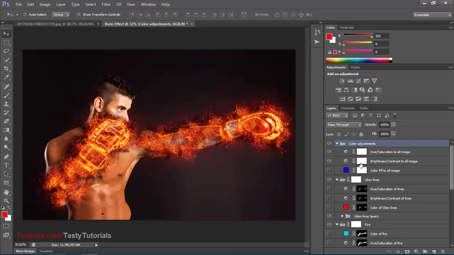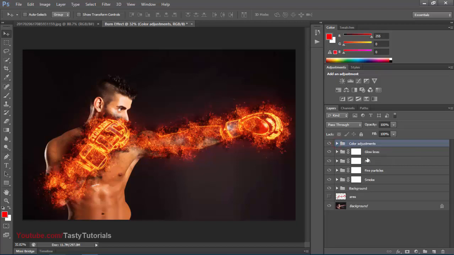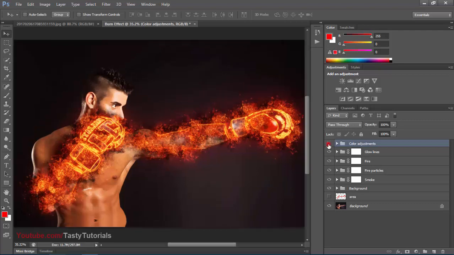I love this effect. And just press alt control and sorry, I just pronounced it backward. Press control alt and give this icon click, so it will close all the groups at once. So click and you will see that everything is managed very perfectly. Now as I showed you in previous example what we can change, so I think everything is perfect here.